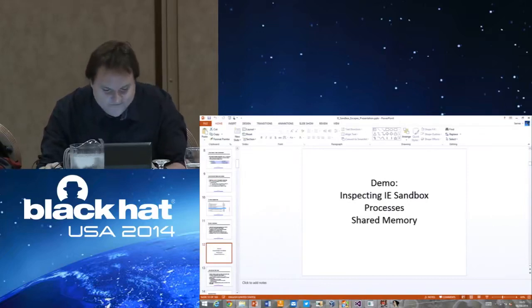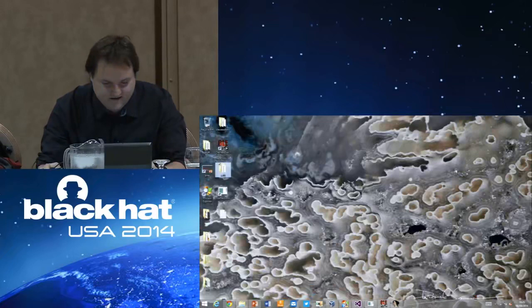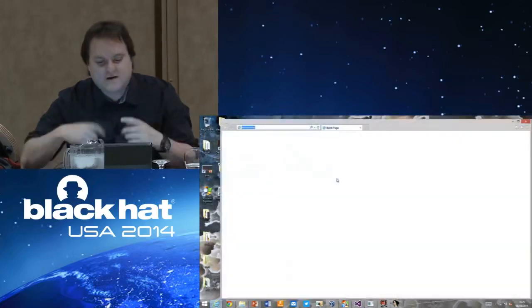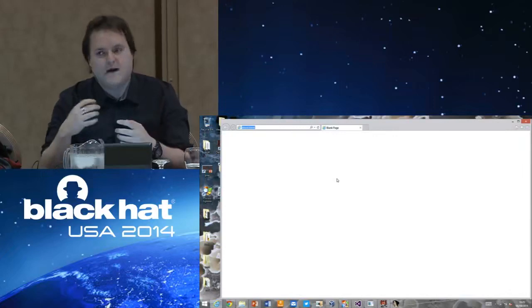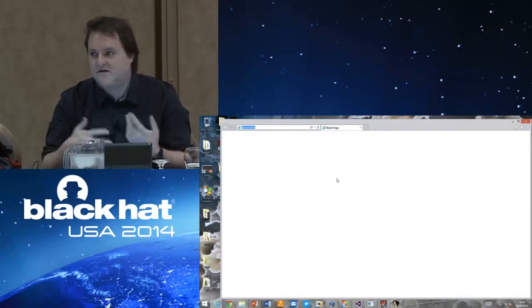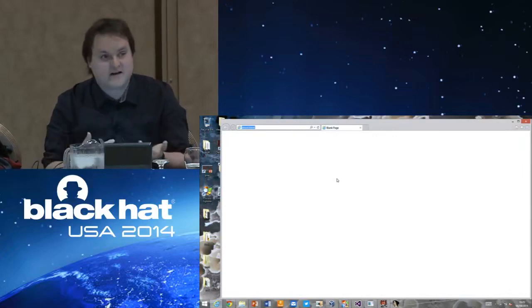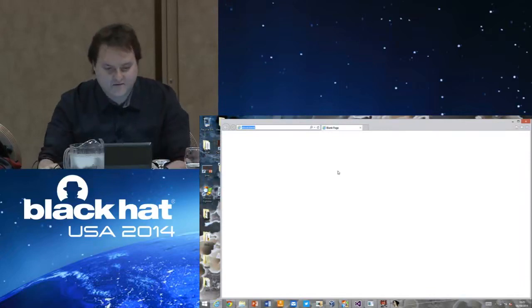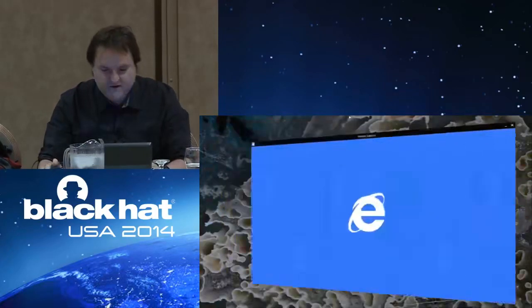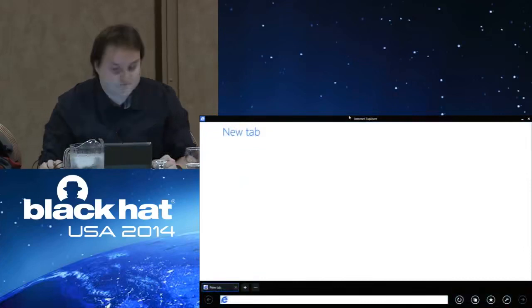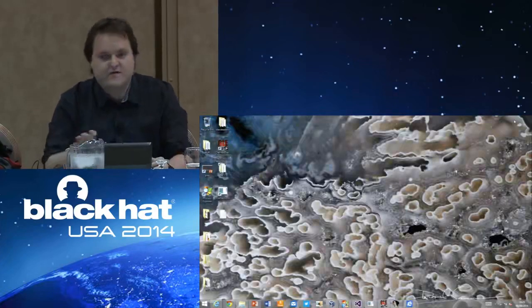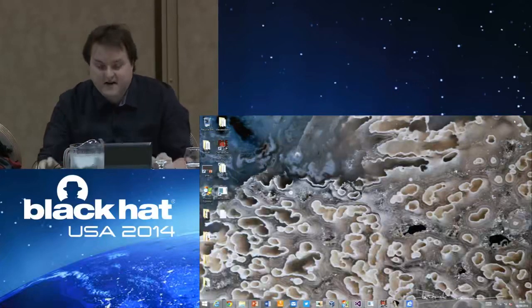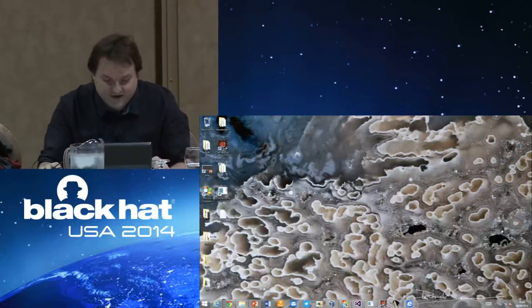Right, so we can actually just look at, if I bring up a copy of IE. The desktop IE is designed for legacy use, they say, because on Windows 8, obviously, there's the full screen version of IE. But the full screen version of IE is always running with Enhanced Protected Mode on. There's no way of turning that off, whereas the desktop mode, as we'll see, isn't always a guarantee.